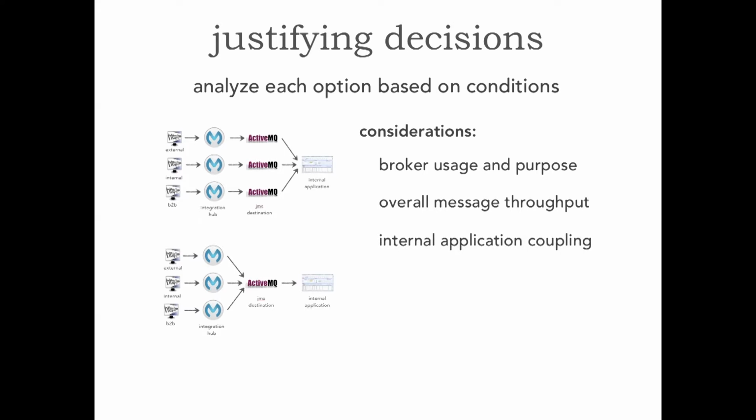So we keep going. Let's talk about the internal application coupling for a minute. If you look at the top topology, what do you notice? The internal application there would need three ActiveMQ connections: one for external, one for internal, and one for B2B requests, which means the internal application actually has to have knowledge about where that particular request is coming from. If we look at the bottom topology, however, with the centralized broker instance, the internal application only has a single broker instance, which means it's largely agnostic in terms of where that request is coming from, which client it's coming from, and which broker instance it's coming from. So this has switched the tables over to the bottom topology.